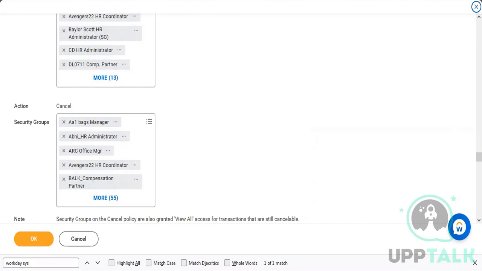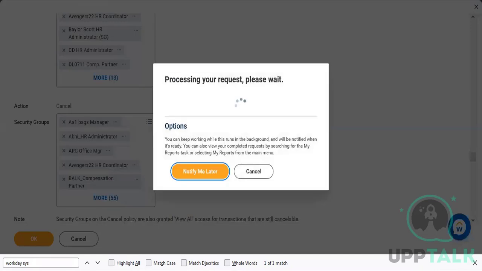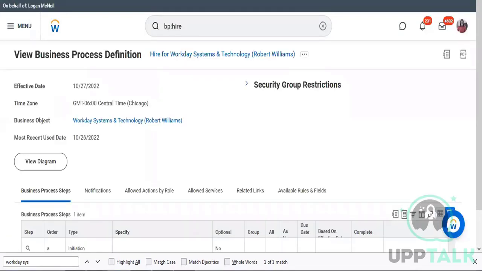So basically, the security policy is nothing but what controls the business process. Whatever security you define will be controlling, and you will be adding the steps to the defined security groups. The concept is easy, but you need to know how to handle the business process steps and the security part. If you're implementing Workday right from scratch with an implementation partner, the partner will have a checklist.